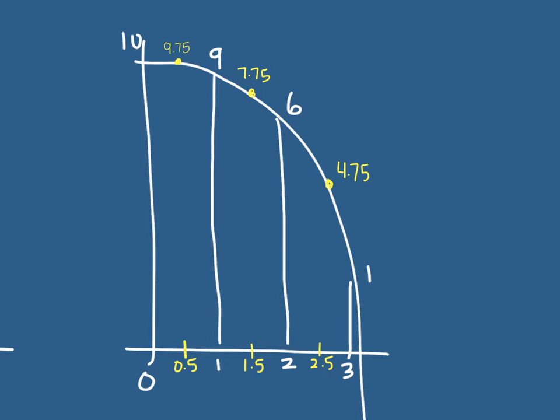Okay, so draw rectangles through those points. So if I drew a rectangle at that height, if I drew a rectangle at the 7.75 height, and if I drew a rectangle at the 4.75 height. If that's where the rectangles are, what do you notice? Okay, now, what do you notice about the left side of the rectangle? Of all the left pieces? They're all underneath, right? And then what about the right pieces? They're all over. And so it's going to balance each other out.